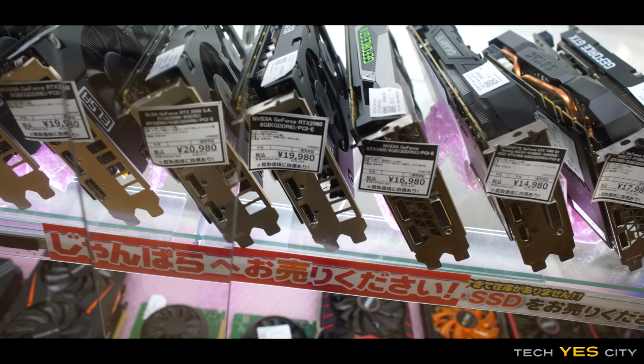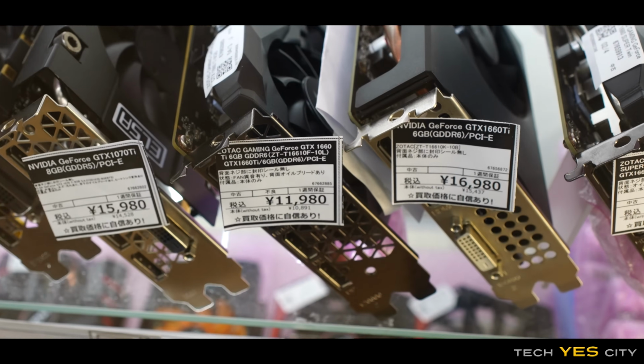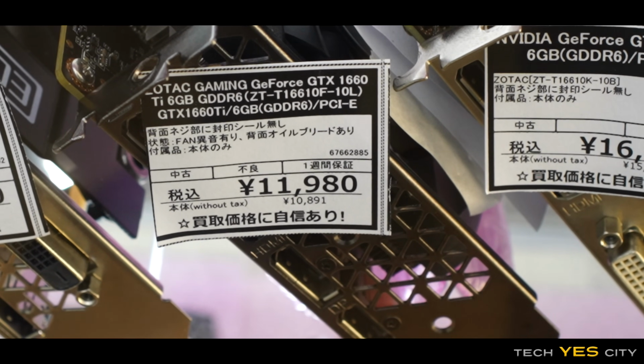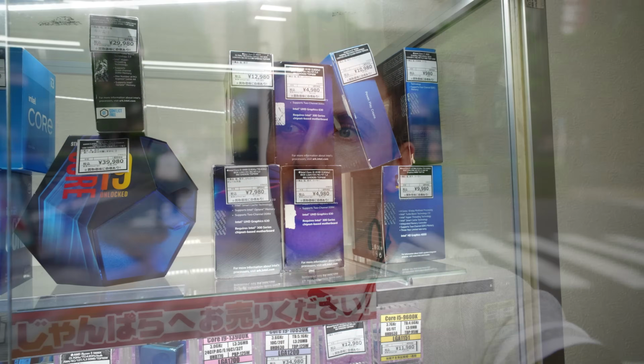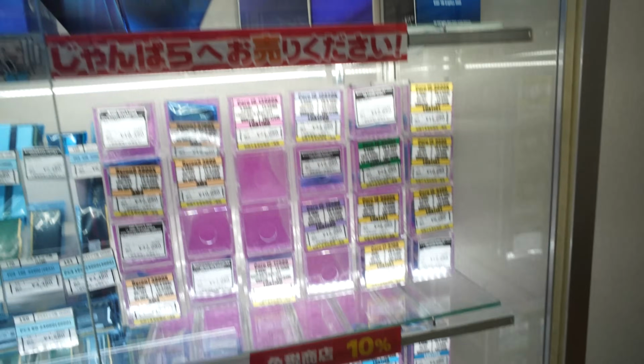So now we've come out of another two junk paradises, and this was a similar story as before. One of the junk paradises only had like smartphones and laptops, so it didn't really have any PC parts. But then the next one that we went into, they've actually changed the store around so much since the last time we've been in there. And all the parts are now downstairs when they used to be upstairs. And going downstairs, I immediately looked through all these parts and I was thinking at first, okay, there's nothing special here.